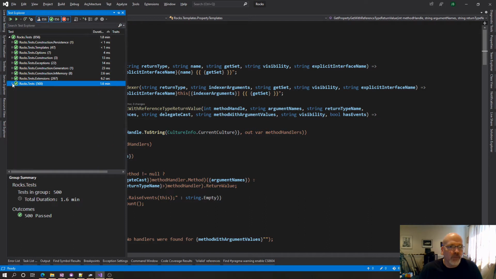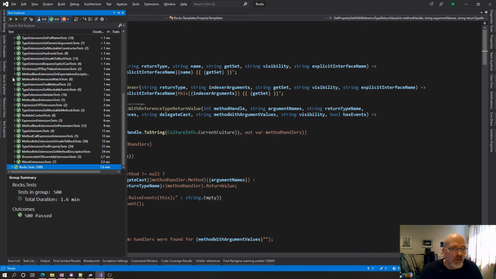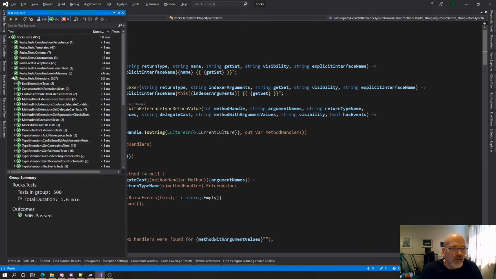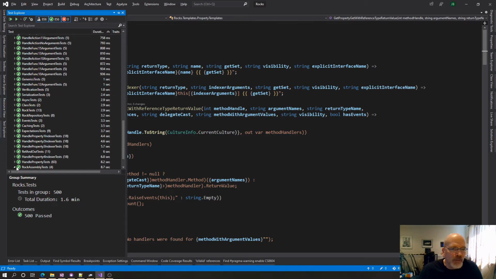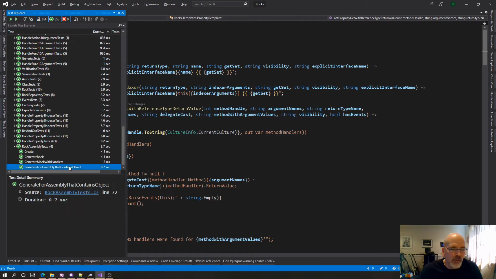Oh, that doesn't help. Which one has like this one? Oh, no. No. Where are you? Rock assembly test. Yeah, it was on the right path. Okay, so this one.